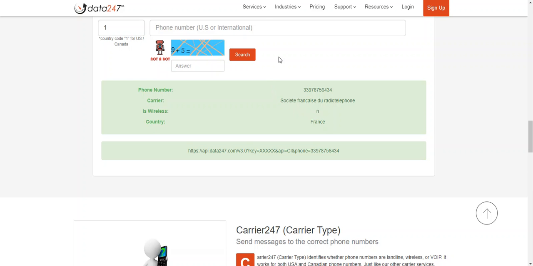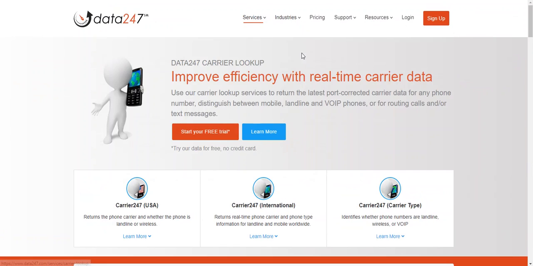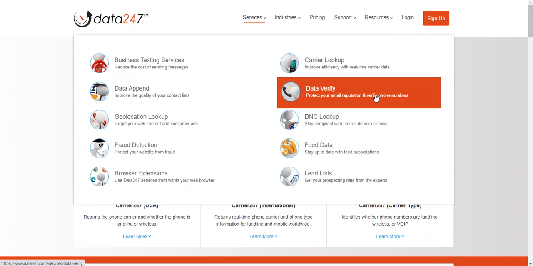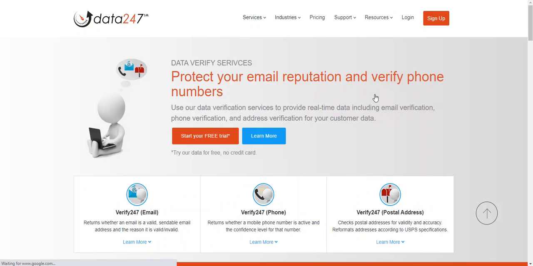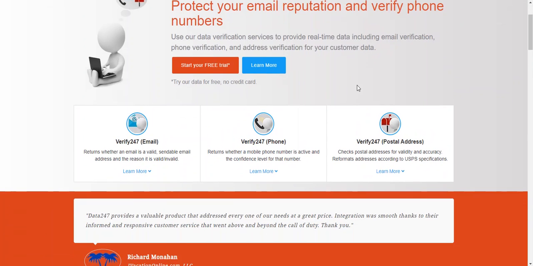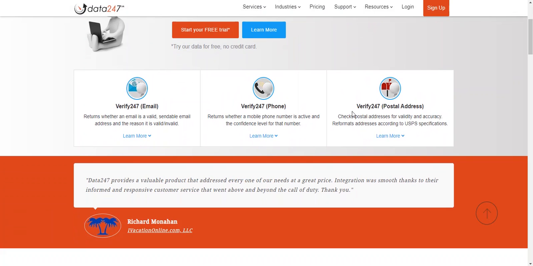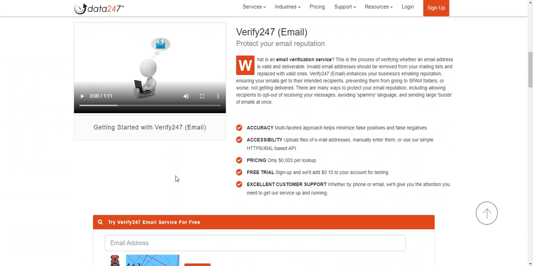Now let's take a look at our Data Verify services. We currently have 3 different verification services. Verify 24/7 email determines whether an email address is valid and deliverable, allowing you to remove invalid addresses from your mailing lists.